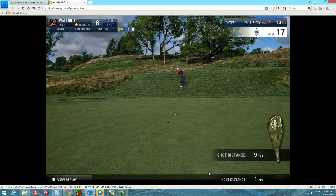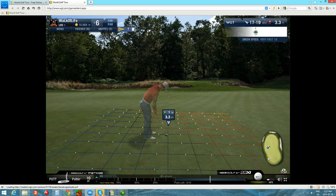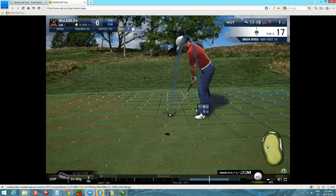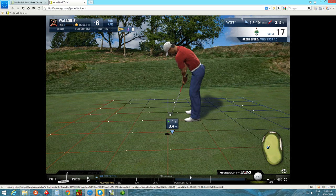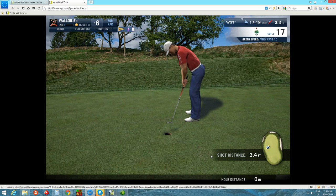Should just roll down. Wow, that stopped. Can't believe that stopped. Usually from there, that's a tough one to get to stop. But I hit that close to 8. I guess I should have hit it 9. That's kind of hard to believe from 40-50 with this ball that I'd have to actually play that 9 and not 8. That's surprising. It is very fast greens though. I should have taken that into consideration, and I didn't, so definitely didn't take that into consideration.